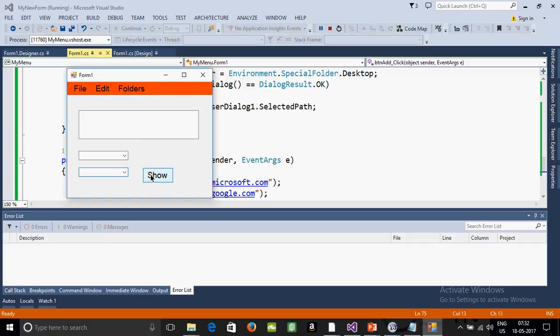Again this is blank. Click on show. Why is it not visible? That mouse is not working, that's why I can't see that. So click on this. Right. So like this way you can work on the different buttons. You can define different types of value in your combo box.